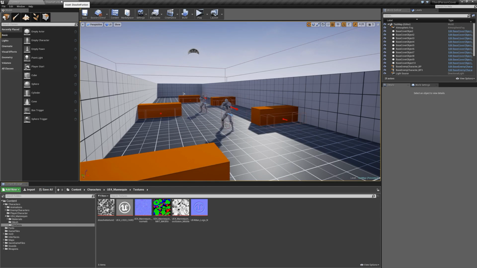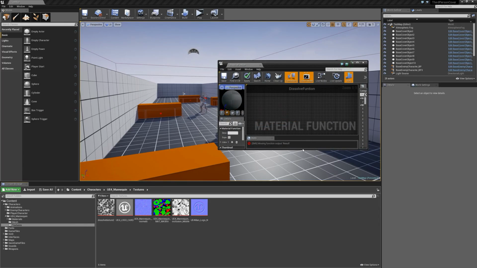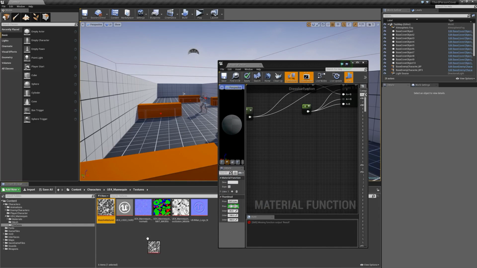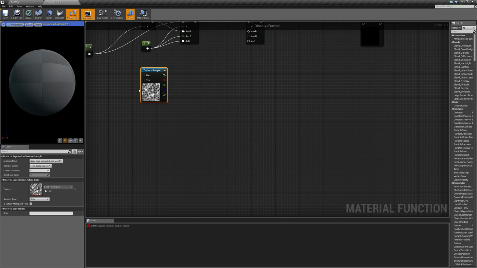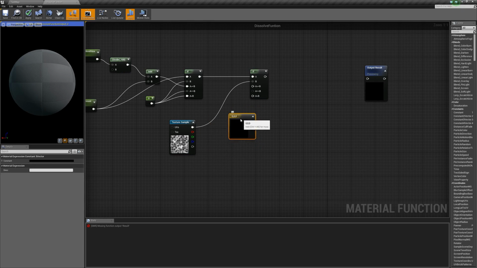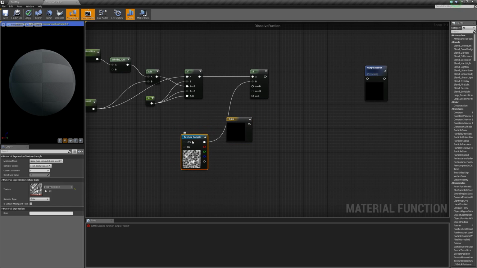And we're going to return to our dissolve function. And I'm just going to break this off into its own window real fast. And I'm just going to drag and drop this dissolve texture into our window here. And it'll give us a texture sample. So this texture sample is going to end up plugging into our B. So off of our white lead here, I'm going to plug this into our B. Now I'm also going to need a constant 3 vector. So I'm going to hold the 3 button and left click in the graph. And we're going to get this black image.